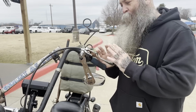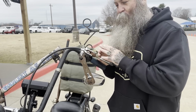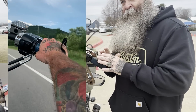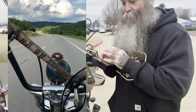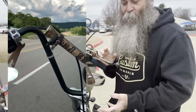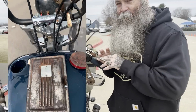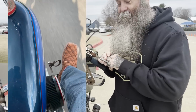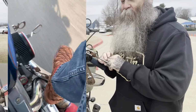For the basis of it being built by Ulys Youngblood, that meant so much to me, especially as he progressed in getting sick and he eventually passed away. Well, you can imagine how much more this bike meant to Steph and I. And he told me about going to all these amazing rallies, and I did that. I've begun to do that. We started chasing these rallies and riding all over the country.